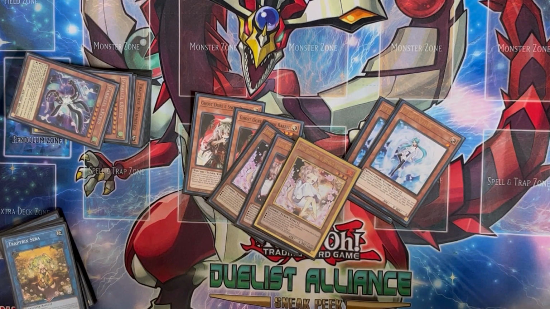Valor's also really good right now. Gets a lot of different things. And Ash Blossom back in the fray, really good against Branded. But I am running these 7 hand traps as well as Infinite Impermanence. Obviously, you've got to run Infinite Impermanence in this deck. So that's 10 hand traps.